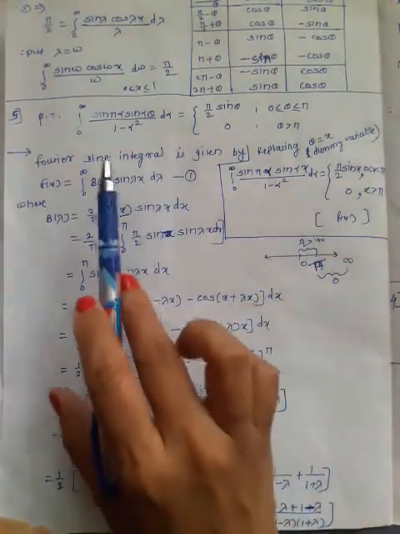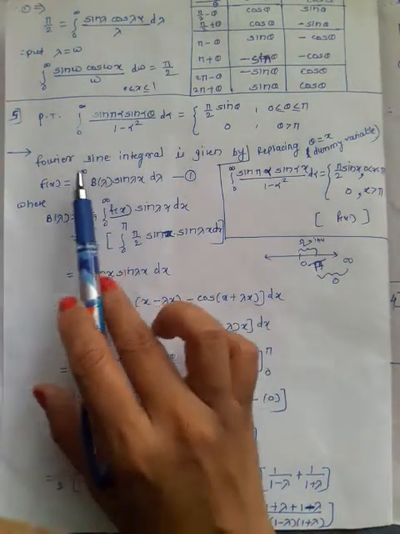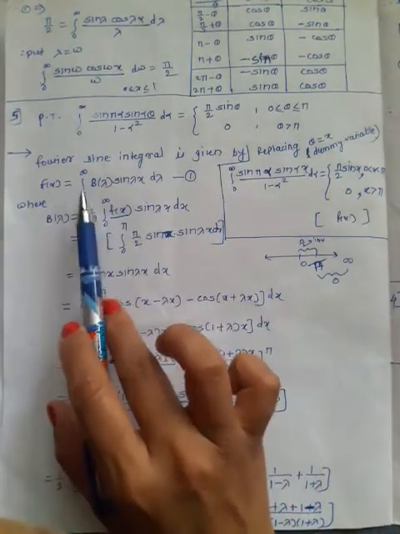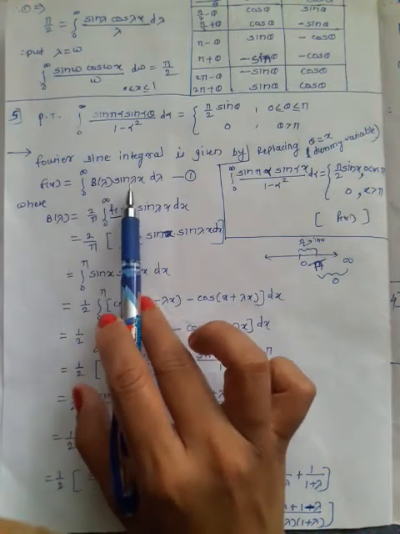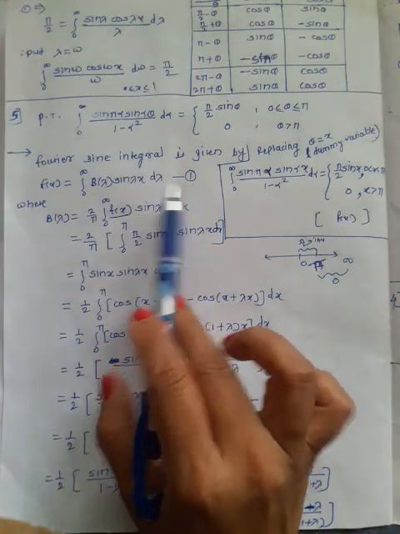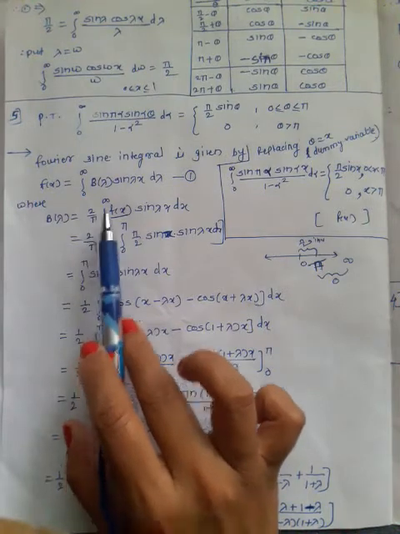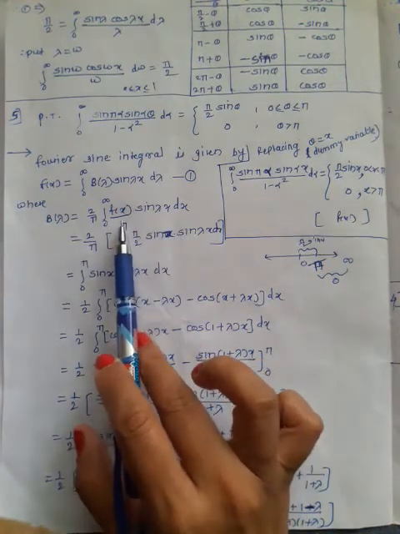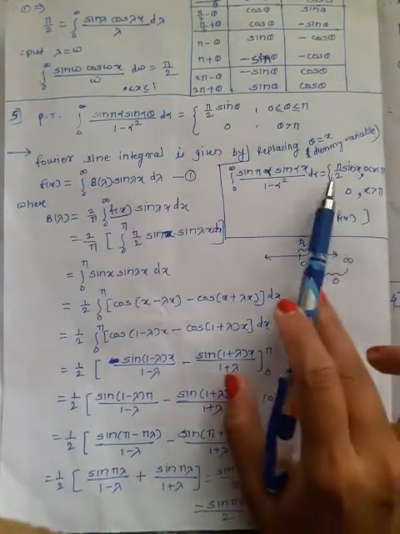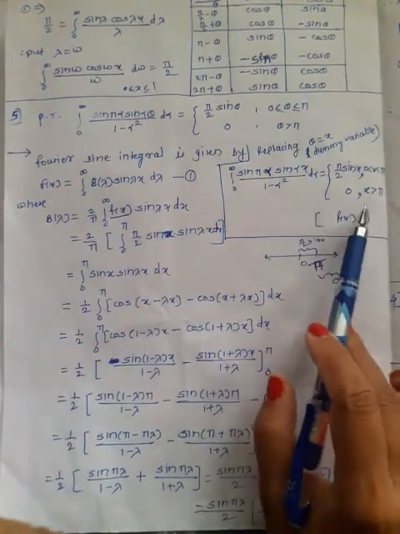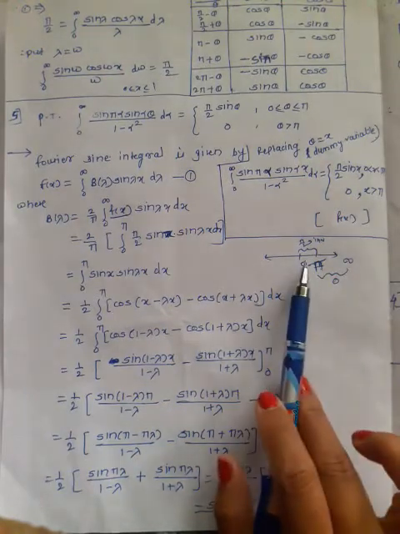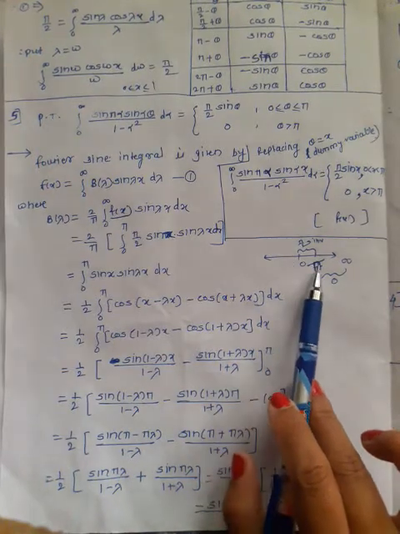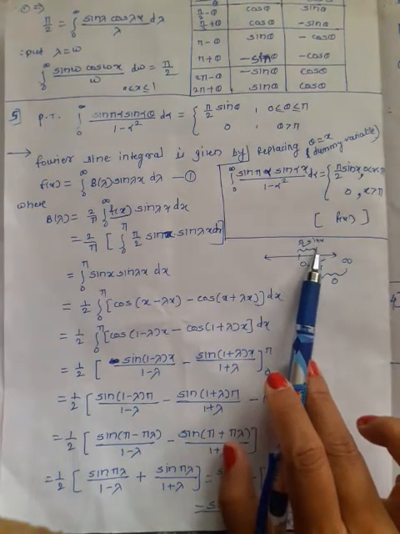Now which formula are we going to use? Fourier sine integral. The Fourier sine integral is given by the formula f(x) is equal to integration 0 to infinity b lambda sine lambda x d lambda, call that equation number 1, where b lambda is 2 upon pi integration 0 to infinity f(x) sine lambda x dx. What is the f(x) function? This is our function. Now the f(x) function is given in interval format, 0 to infinity. Pi is positive. From 0 to pi, the function value is pi by 2 sin x.